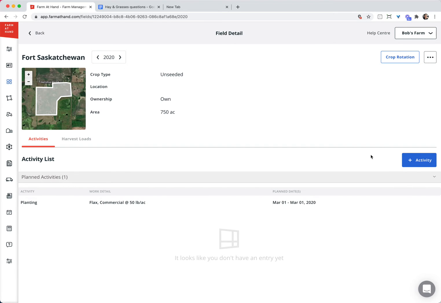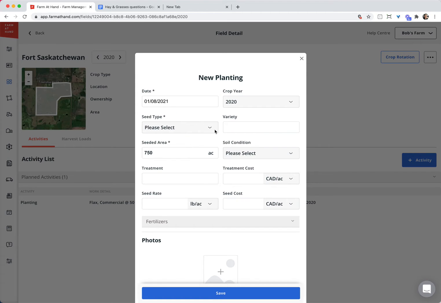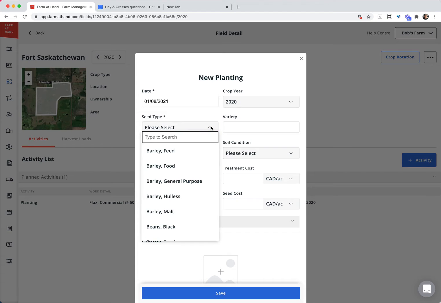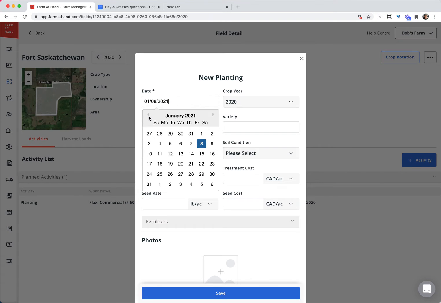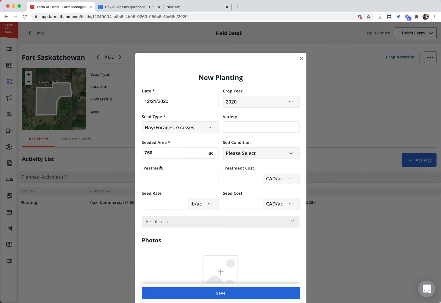I'm going to set a planting here, for some hay, and I'm going to set the date for the very tail end of 2020.